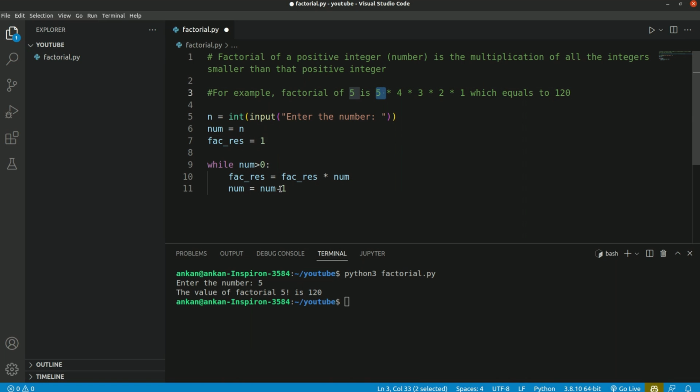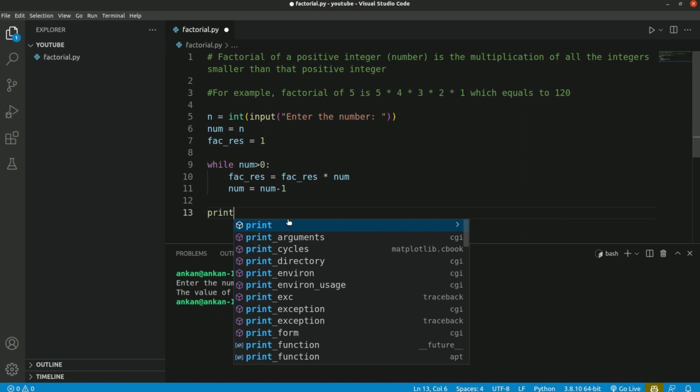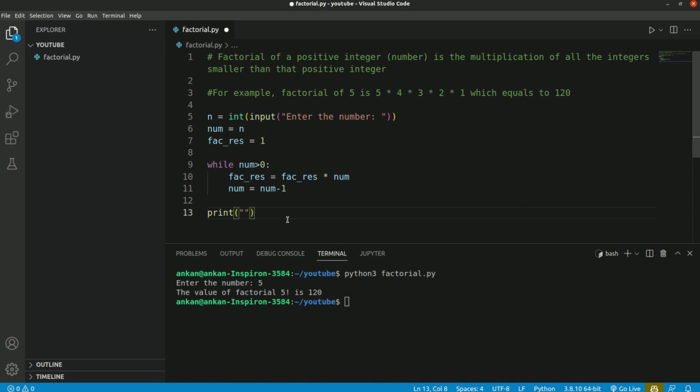After that num will be decremented by 1, so num becomes 4 now, and in the next iteration of the while loop the number 4 will be multiplied with the factorial result, which currently contains 5 from the first iteration, so 5 will get multiplied by 4, and this series will continue.